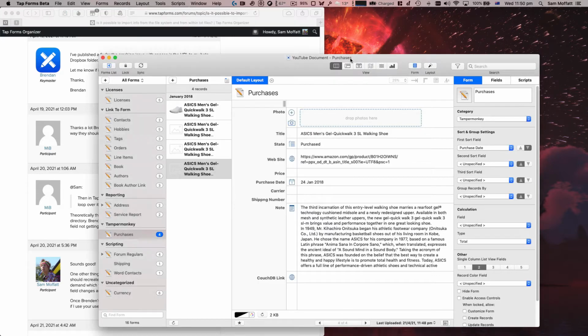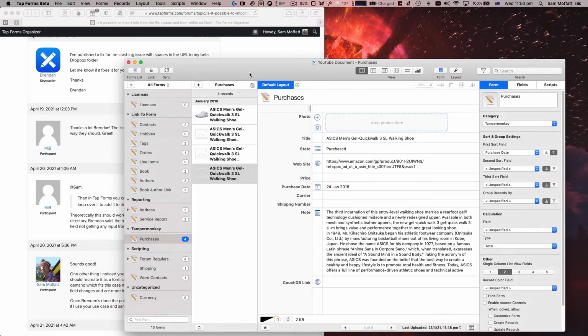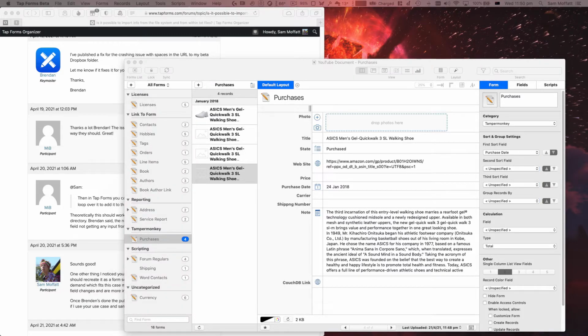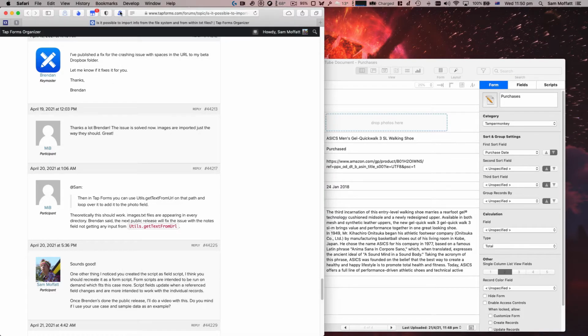Now we're going to use the YouTube document that we've been using for a while now here to import the item. We're going to steal a little bit from the CouchDB record that we had, since that's already set up to go to this document. So we'll copy and paste some stuff out of that one, and then we'll get started with this one.